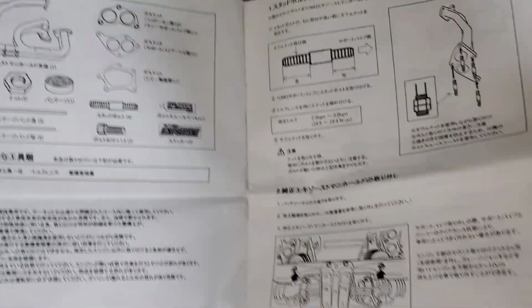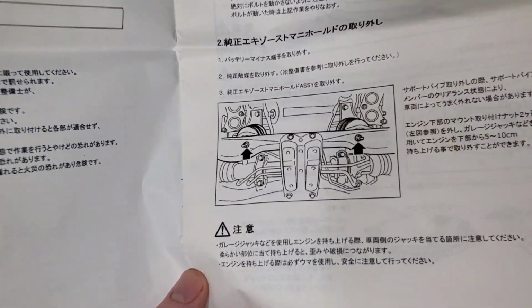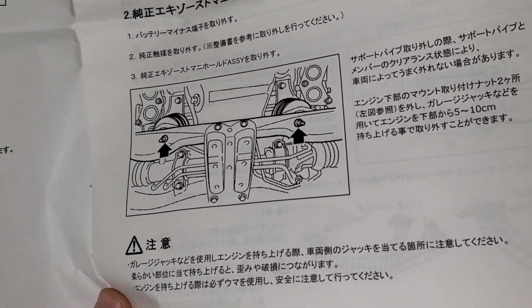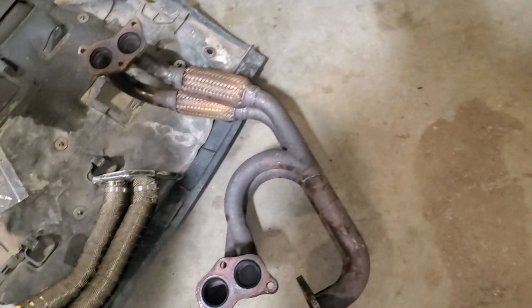So Tyler gave me this, told me to translate it. I'm not going to translate it, but I'm going to look at the pictures. And it's telling us we have to loosen the motor mounts. So that's what Raj is doing now, and that's what we have to do to get the up pipe out and then back in, I'm assuming. So that's that picture right there. It's pretty cool. Some quality stuff here.